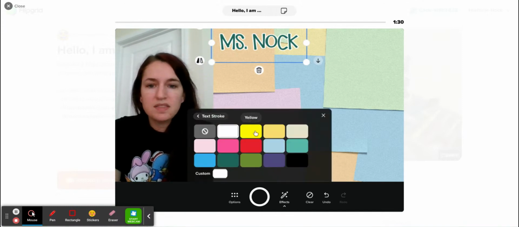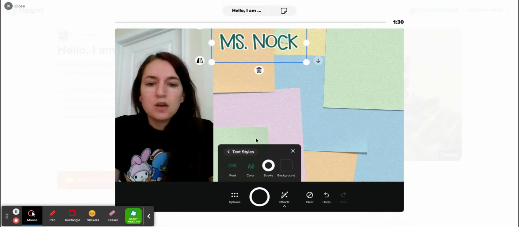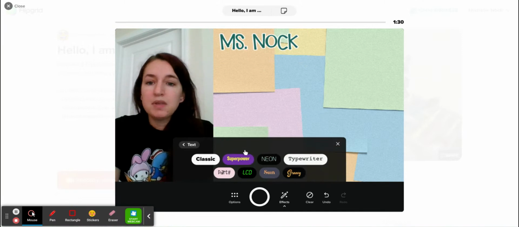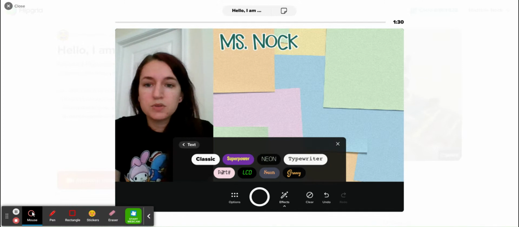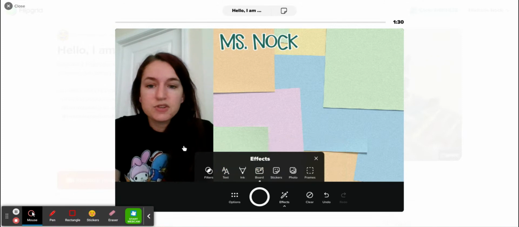So for stroke, I think that is the outline because white, yep. Okay. So I can change it to yellow. Perfect. All kinds of different colors. I'm going to make mine with the white around it. I kind of liked that. So now that we have added my name and I've told you how to pronounce it, we'll have to pronounce it again later because I haven't started recording yet. So let's go ahead and look at some other features.